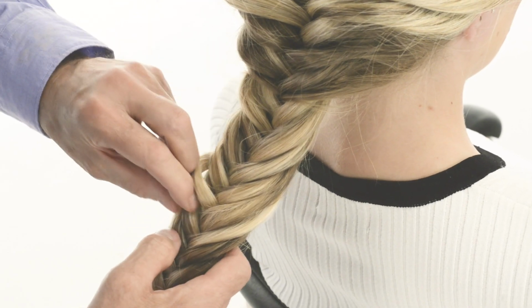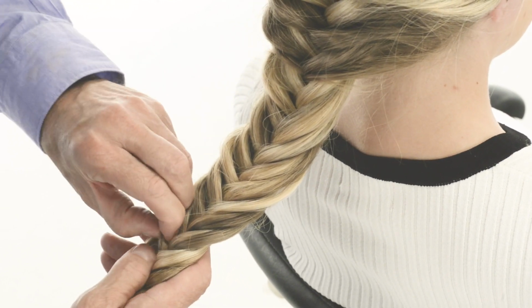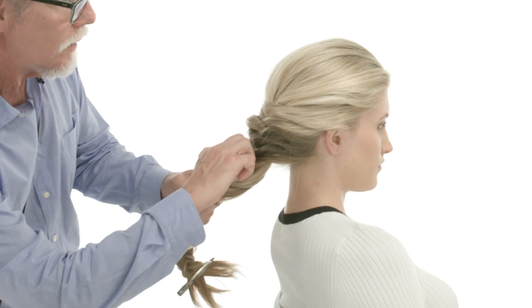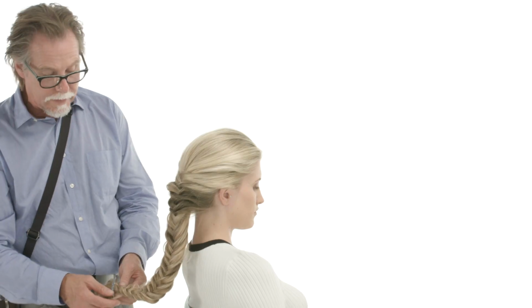You don't want to go crazy unless it's a real bohemian kind of feeling. Then you can get it really wild and really messy and pull sections out. But this isn't. This is a little bit more classical and just a little bit more refined. Now, here are my options. Option one, I just leave it down. Put a rubber around the ends, it would be great.